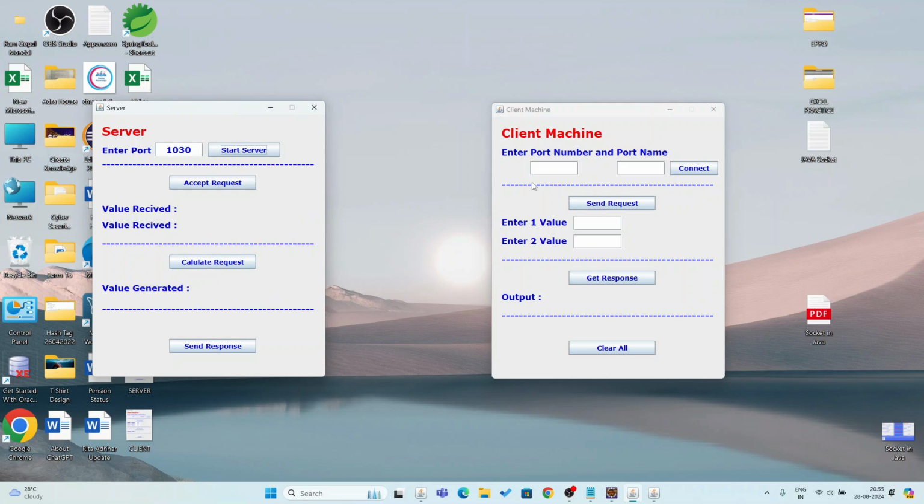Okay. Here in client I have to write the same port number 1030 and port name is localhost. Localhost and connect. You are successfully connected with server.